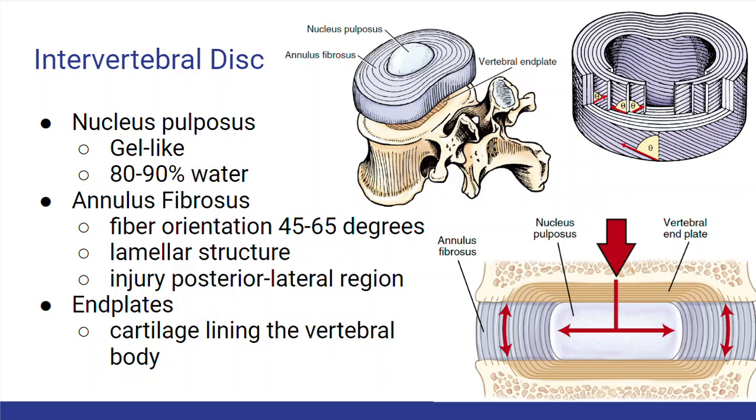So let's look over here. So we have the nucleus pulposus surrounded by the annulus fibrosus. And then if we look at the top and the bottom, we have these cartilaginous end plates. And you can see here the loading. If we have a compressive load, which occurs when we stand up straight, the nucleus pulposus will push out onto the annulus fibrosus, and then you'll actually get a tensile load in the annulus fibrosus.